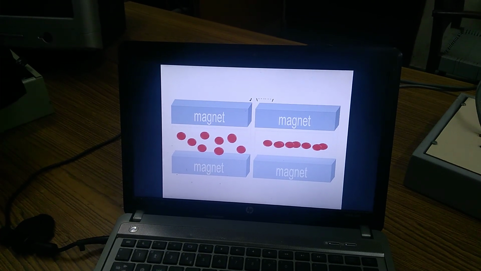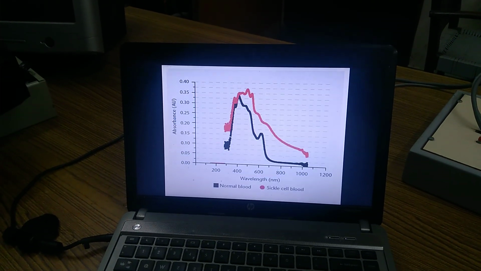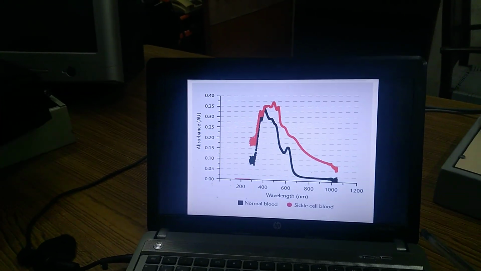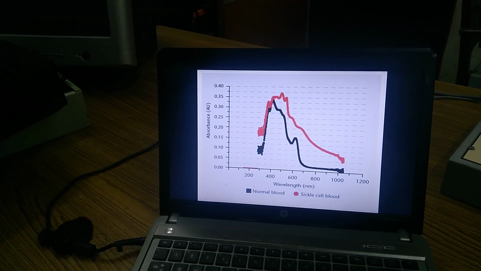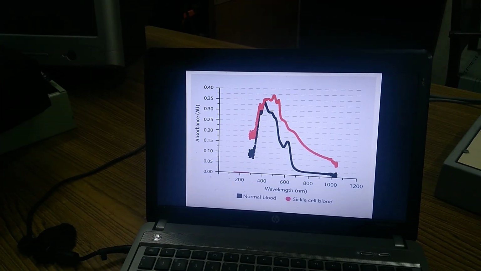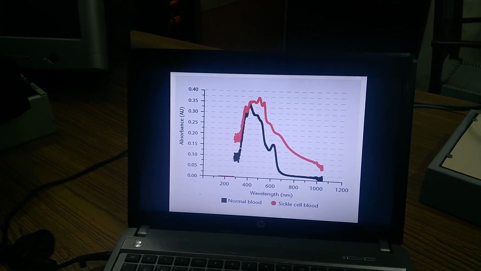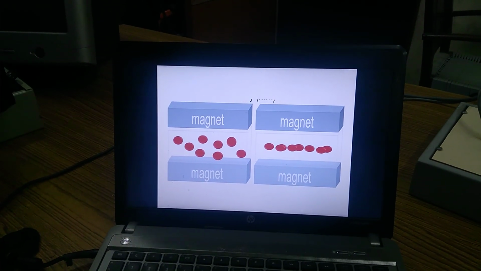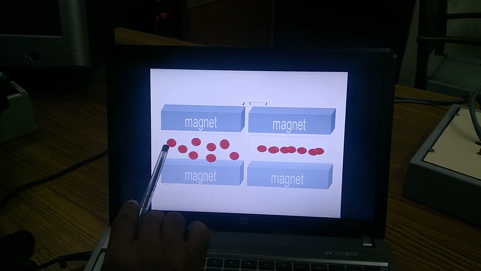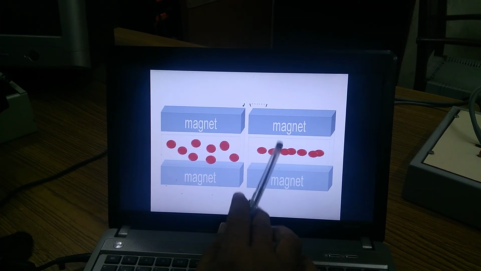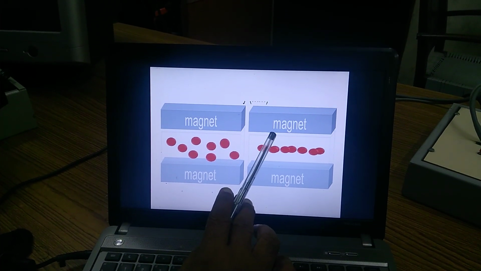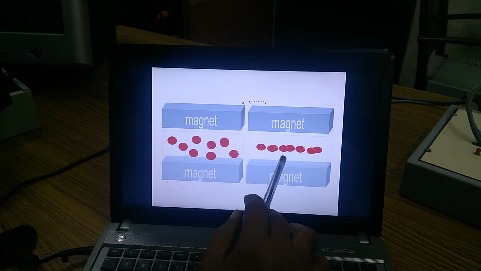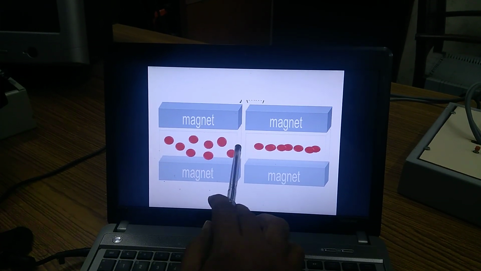The main question that arose is that here we are able to detect only sickle cell versus normal blood, but how do we detect anemia, because sickle cell anemia is there and then normal anemia also is there. To identify normal anemia, we used the magnetic attraction property of the sickle cell. Normal RBCs are not oriented when the magnetic field is applied, but sickle cells will be oriented in a straight line, and the absorption will be very high as they are oriented in a straight line.